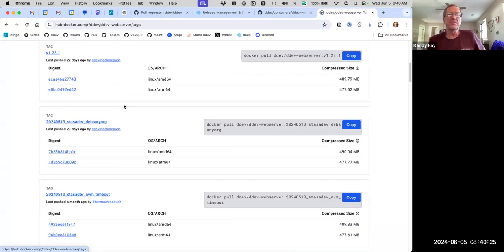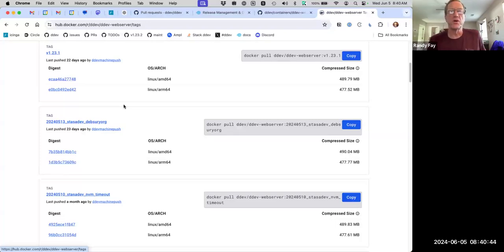So all of the piece parts in the AMD 64 one are the Intel architecture, and all of the piece parts and the operating system essentially on the ARM 64 one are the ARM 64 image. It's not Apple Silicon.